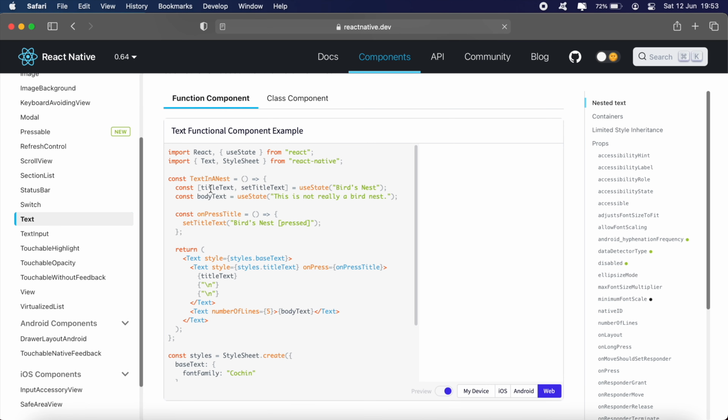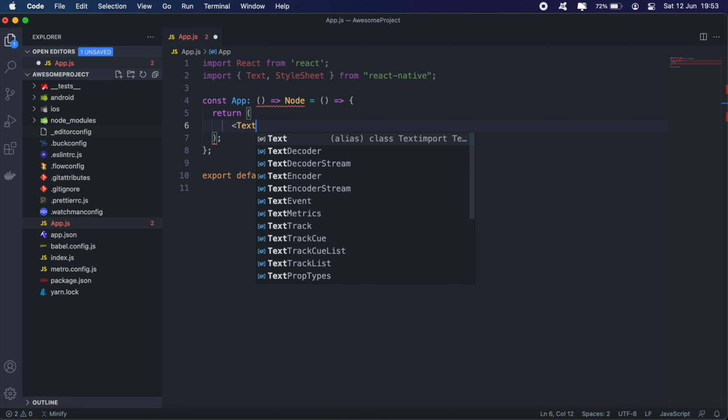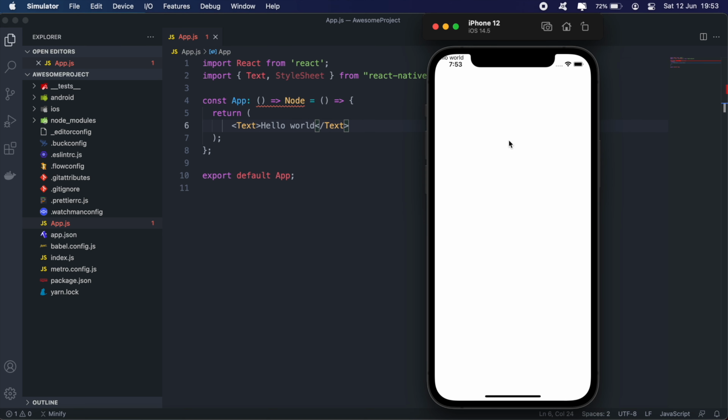Okay, there we go. So essentially, if you want to display text, you're first going to have to import the text component here. And then we would have it in there. So for text, you just simply say text, say hello world. And now if we go to our application, as you can see, there's hello world there at the bottom.